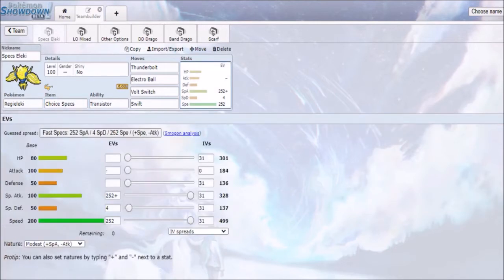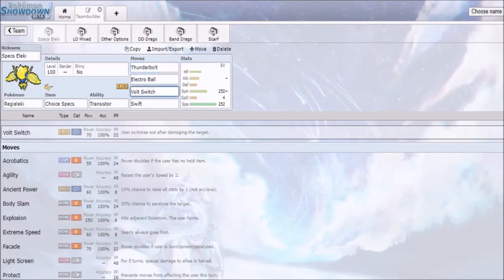In terms of coverage, you see Thunderbolt, Electro Ball, Volt Switch, and Swift. We already know what Thunderbolt and Volt Switch do. Obviously you want to pivot out and go into your main heavy hitters here and there, and Thunderbolt's your good general damage.